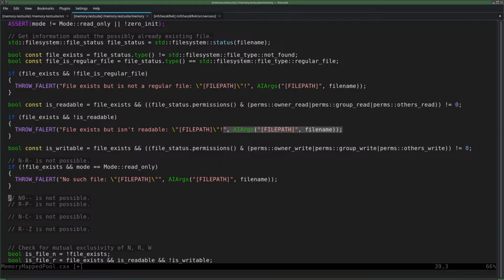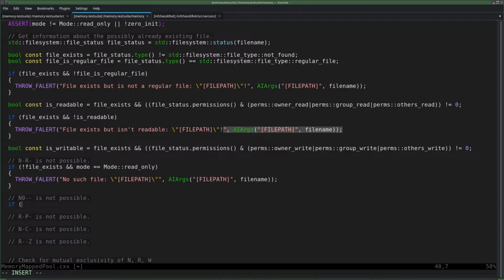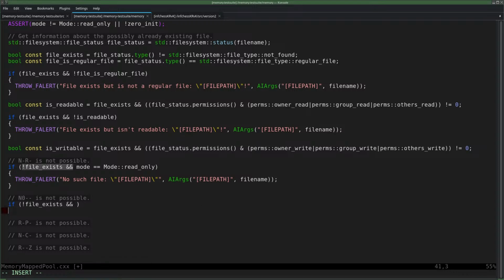This is the most logical one, I think. So if the file does not exist and we did not pass a size, then it should throw.